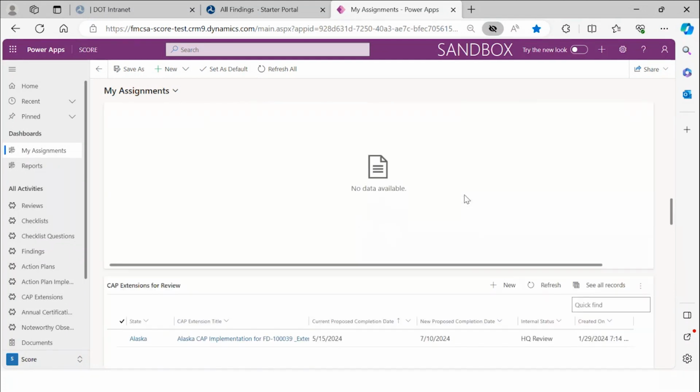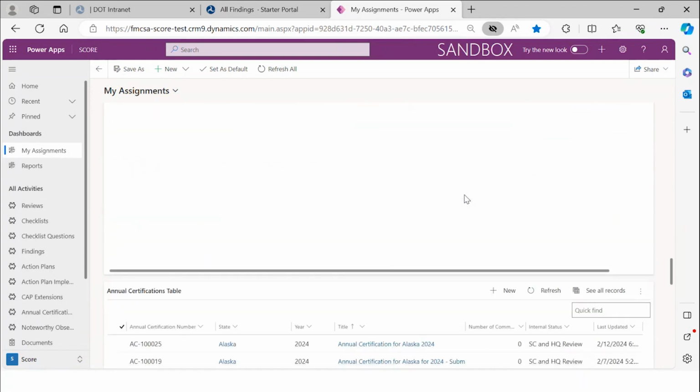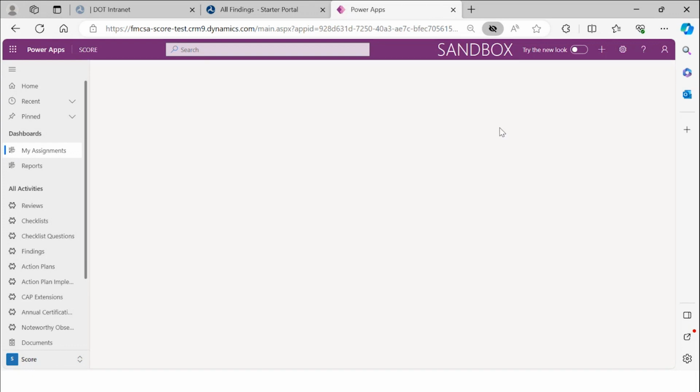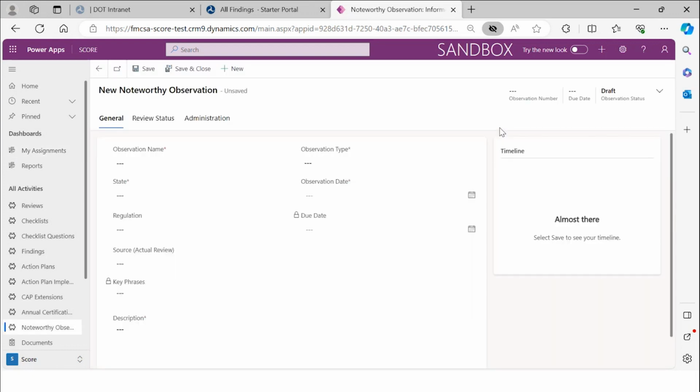On my assignments page, I will scroll to the noteworthy table and we'll create a new noteworthy observation. We say noteworthy observation demo.